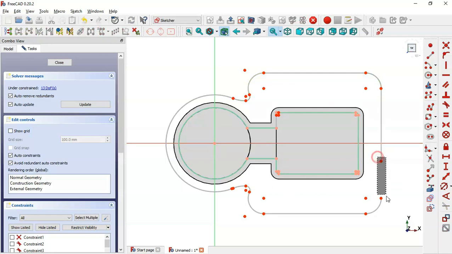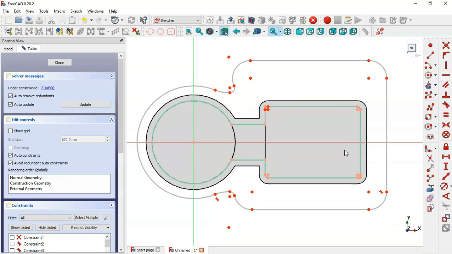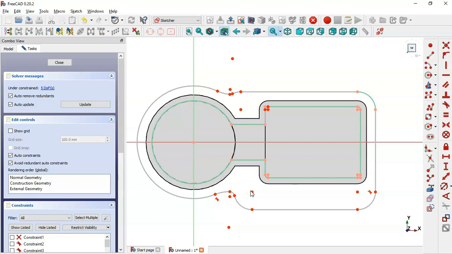So now we select these 2 points and we set tangent, and these 2 points must be tangent. Okay, and now here we select this point and this point here and we set constant. Okay, and now this point and this point here must be constant.